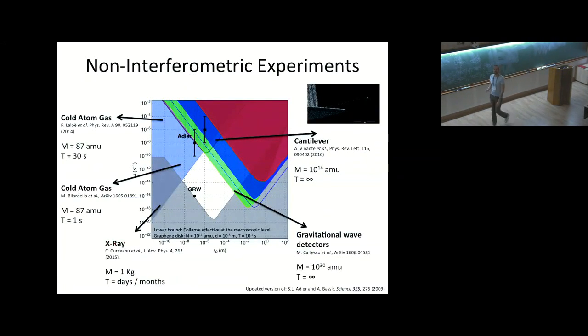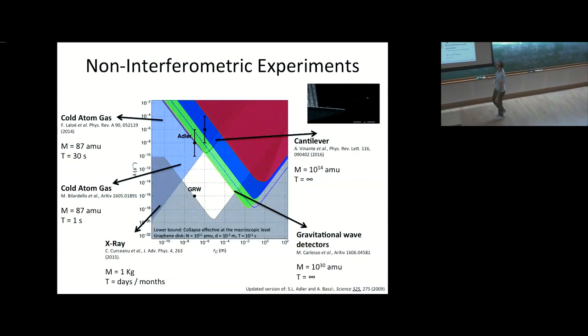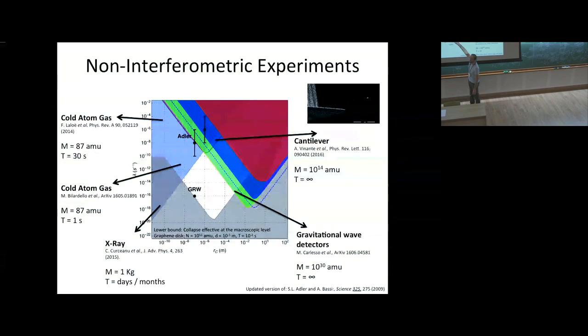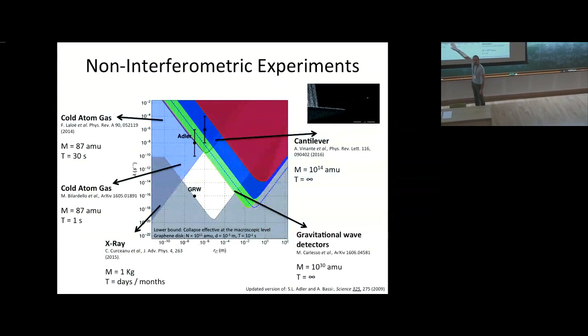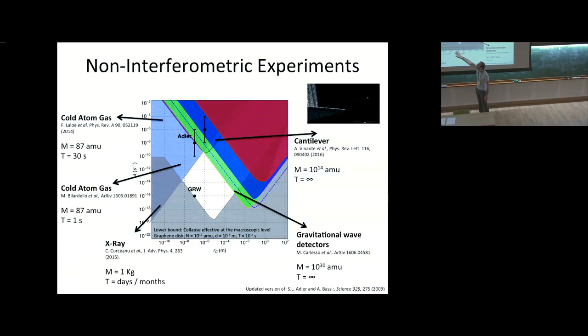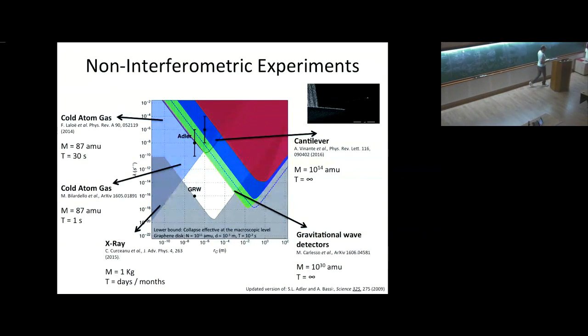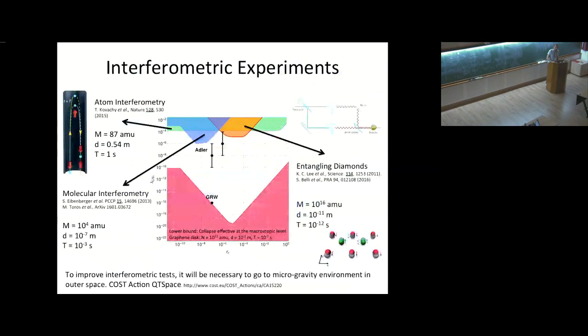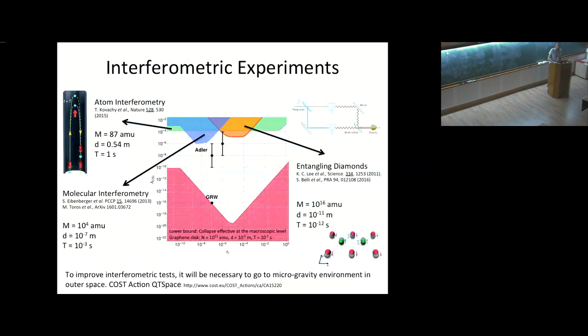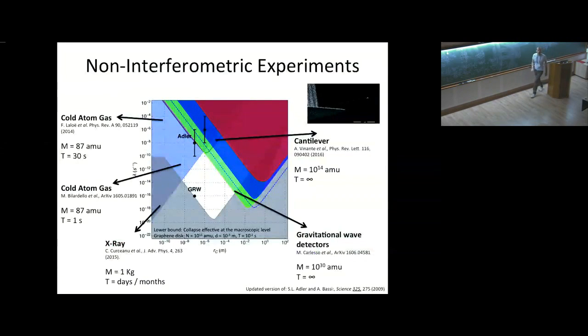And this is now the exclusion plot. For some not nice reason, the region from right before has become orange, but it's the same lower bound as before, the exclusion for the parameters which are too big or too small. And now you have the exclusion plot including non-interferometric tests, very briefly. This was the earlier exclusion plot, you see? There is a vast white zone, and here there is a much smaller white zone.